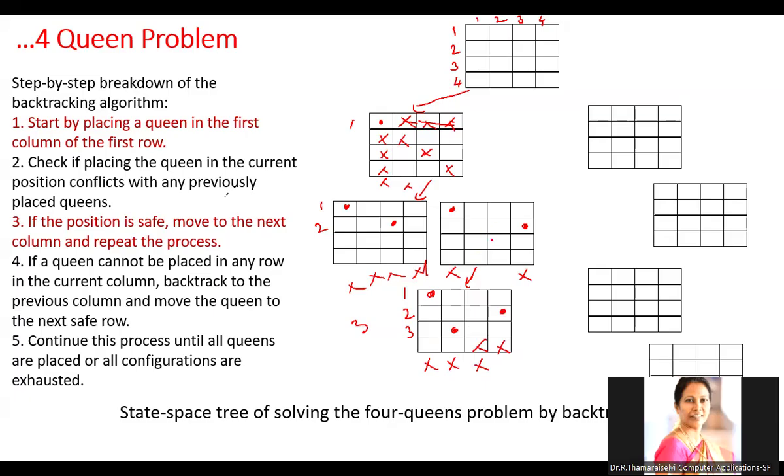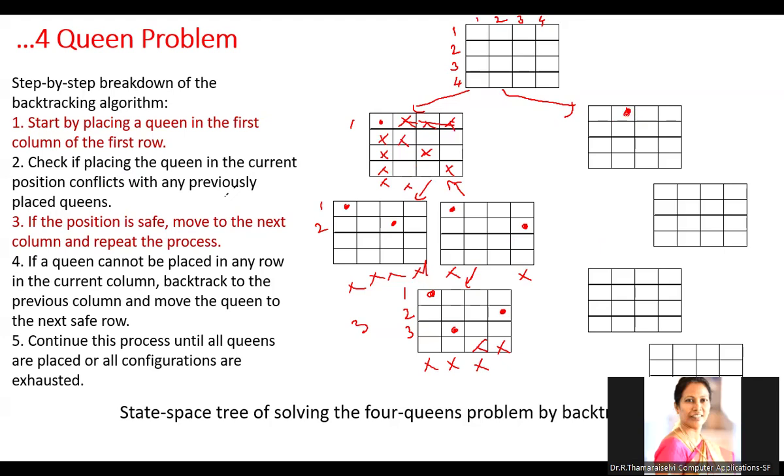So backtrack. For the second queen, all the columns we have tried: first, second, third, fourth. So go back. We have to put this first queen in some other cell. So let us try this position, column 2. Let us place it here. We have kept it in the first row, first column and it is not working. So go back to this.